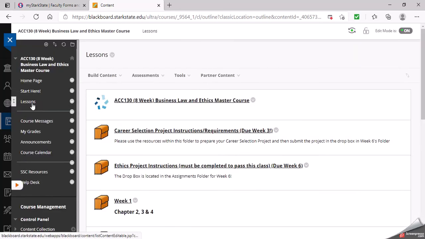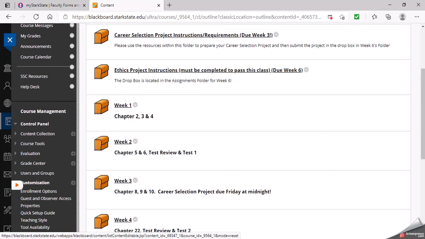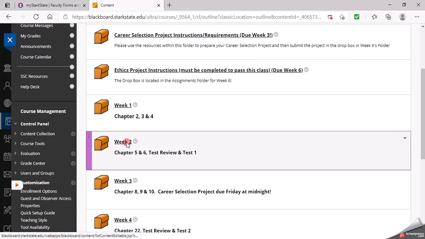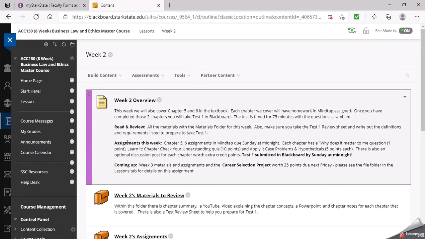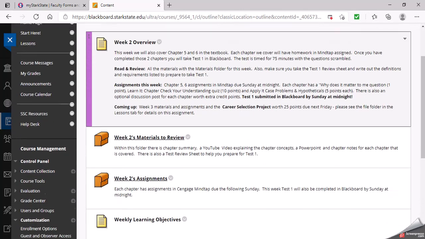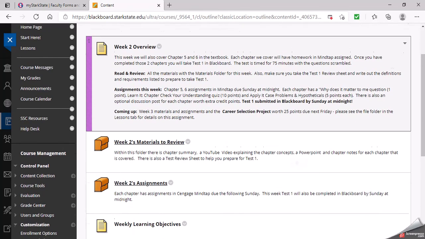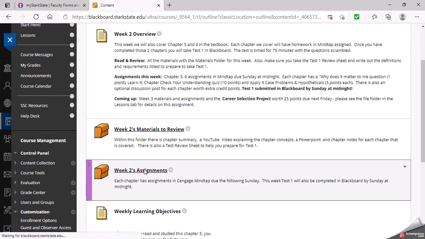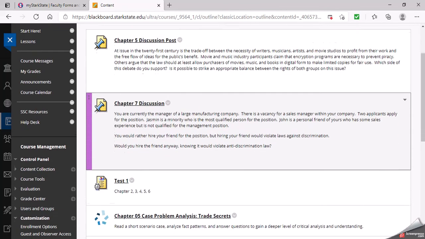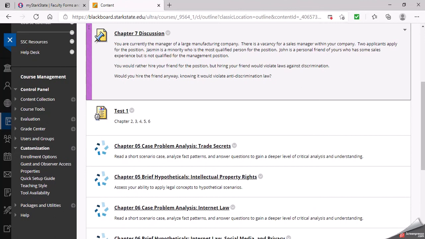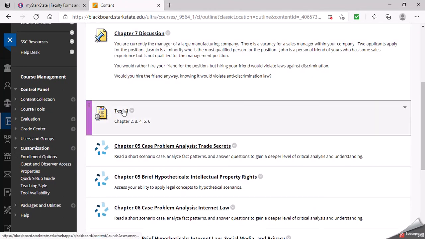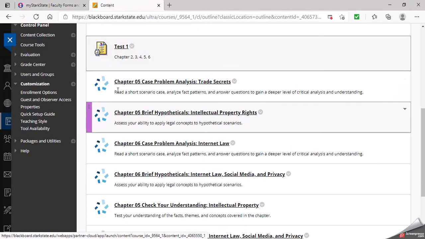So then if I go back to the lessons tab again, each week is going to be set up like that. Now your tests are going to be in Blackboard. So this is a 8-week course example. So again, if you're in a 16-week course, it's going to be in a different week folder, but the setup will basically be the same. But so if I go into this week 2 where we're going to have our first test, you're going to see that I have it right here as your test in Blackboard.